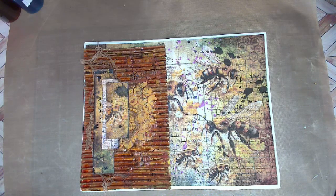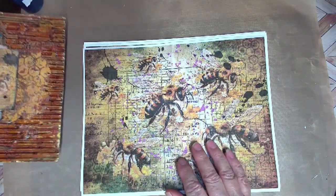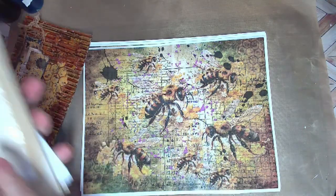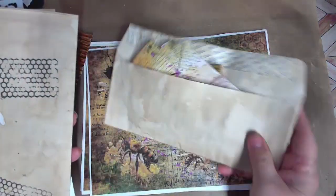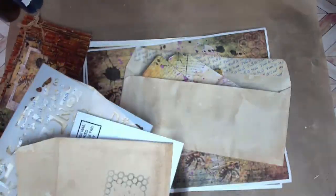All right, guys, we are still working in the Grungy Bee journal, and I've got to get the name of this, and I'll get the name of it before I post it, but it is a Sunflowers and Doors kit. And I have already cut mine out. Not that one. But I've already cut it out.